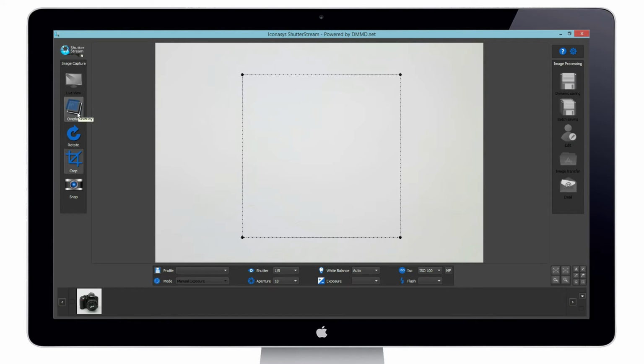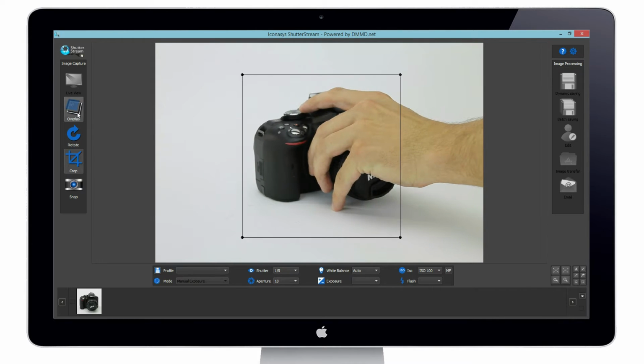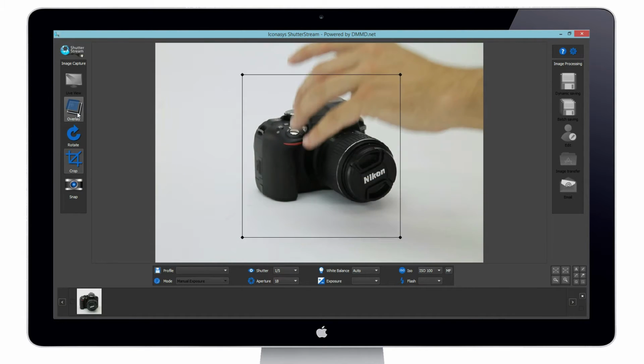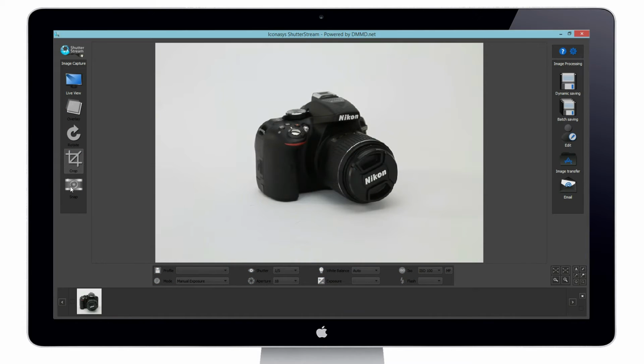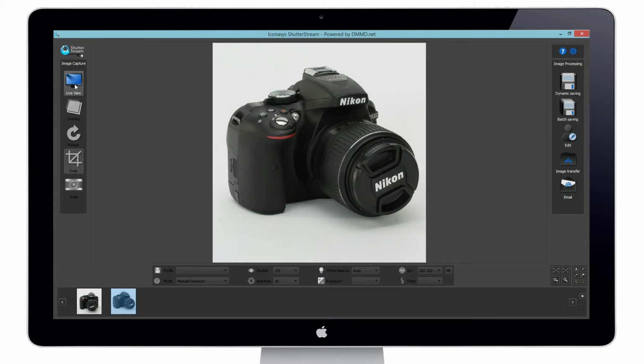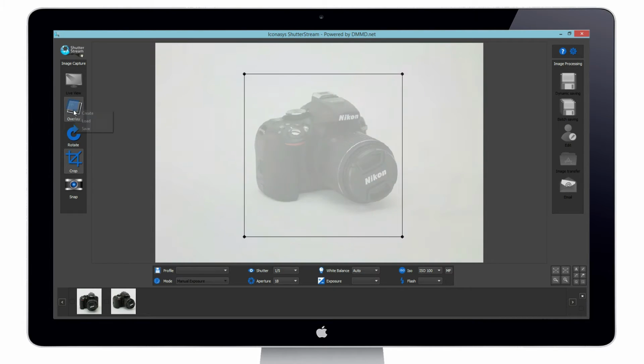Now, as it has been saved, let's remove this overlay and create some additional images at different angles. Another great thing about this software is that once we've set our crop markers, they will be retained and can even be saved inside the program so that the exact same frame can be used for every shot. After we capture a second angle of our subject, we will create and save another image overlay.